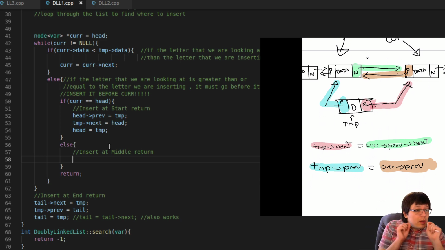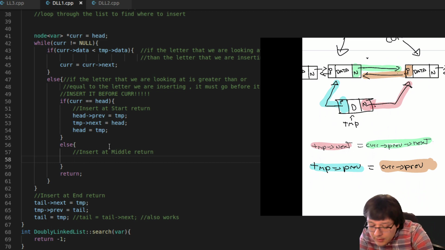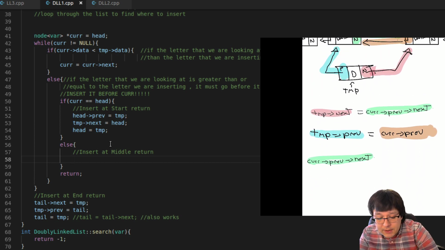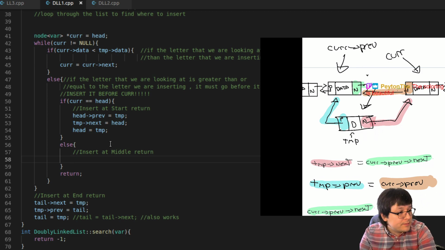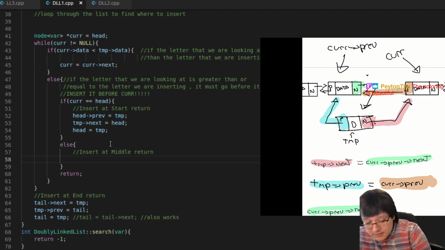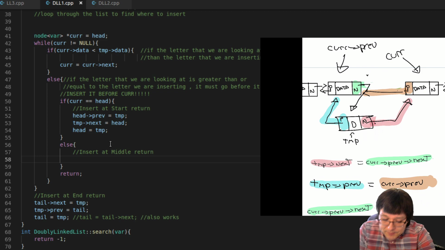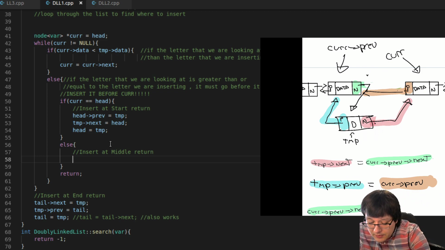Now what we need to do is update the green and orange pointers to link to the new node. So the next thing we need to do is update the green pointer. So that is going to be this right here. We want to update that to point to our new node. In other words, we want to take this arrow, erase it, and then have it point here. Okay? I know, it is pretty cool. It just takes a lot of effort to get it right. This looks like a French flag. Okay. All right, so we want to update that green arrow to be that.